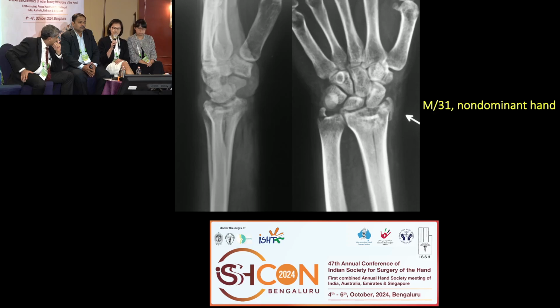Personally, how I would approach this: of course, I'll get a CT scan first if possible. If not, then I'll get at least a joint view, the 22-degree joint view, to see whether the dorsal as well as the volar surfaces are affected. I would prepare for the need to use a bone graft. Usually I take bone graft from the olecranon, especially in a young patient like this gentleman. If the patient is elderly, then in my center we tend to use artificial bone grafts. Next step, I would do a standard volar approach, modified Henry's approach.